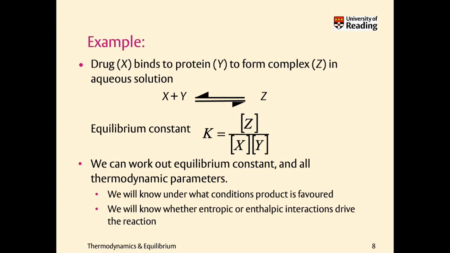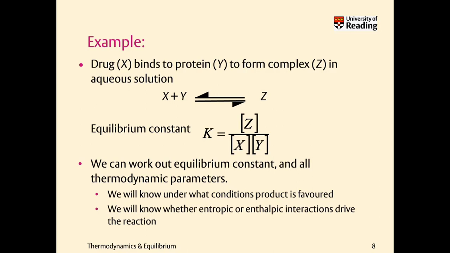So just to go through that one more time, if you have a drug X that binds to a protein Y and this forms our complex Z, you would end up with an equilibrium of X plus Y, the drug binding with the protein to form the complex, but it can also unbind and separate to go back to X and Y. So you would get an equilibrium reaction. Now the equilibrium constant for the forward direction of this reaction is K, and K will be equal to the concentration of the product over the concentration of the reactants. So it will be Z over X and Y.